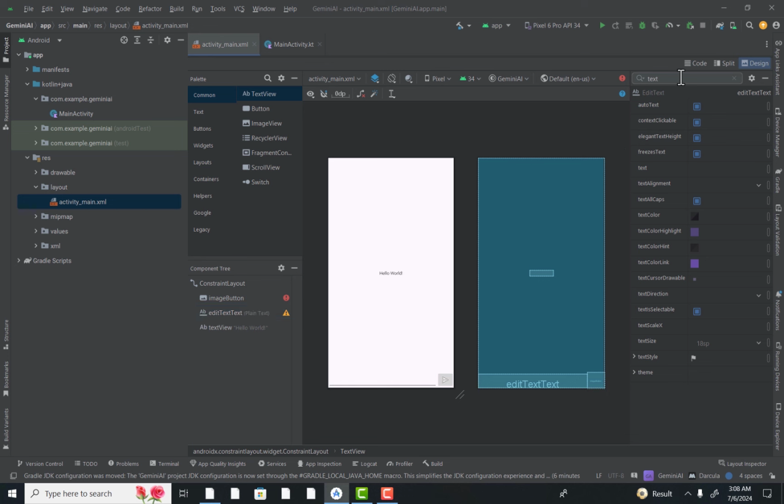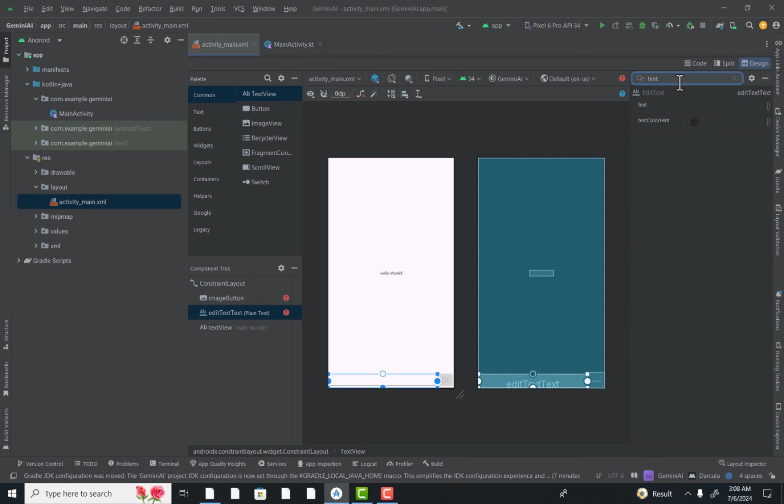Instead we can set the hint for this text field. So here search for hint and you will see this option, and then you can display any hint text. I will display Type here and then add 3 dots. So press enter, and now you can see this hint is being displayed.